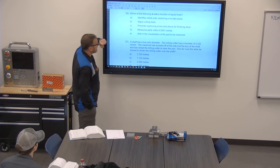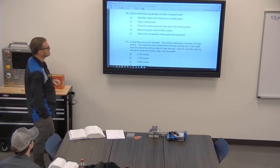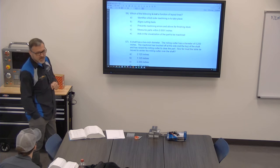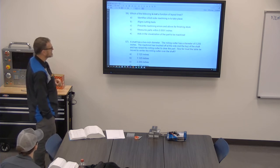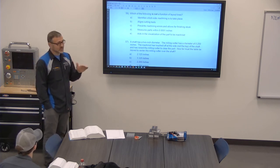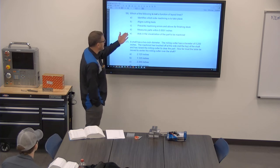Which of the following is not a function of layout line? I feel like it's C. Like it's D. Yeah, D. When I read C, I was with you. It's D, I would say 99% sure. But C also, it doesn't prevent errors. Visually, that's the purpose of it, so that you don't do that, but it doesn't necessarily stop it. It's not like there's some magical thing where I can't go past this. So D is the answer.